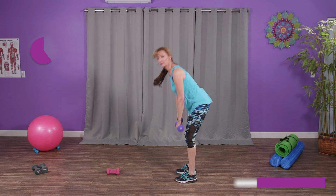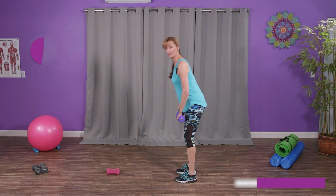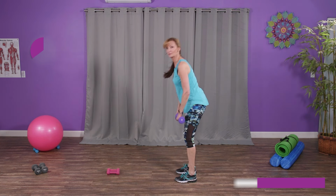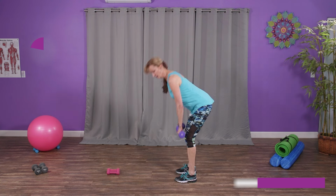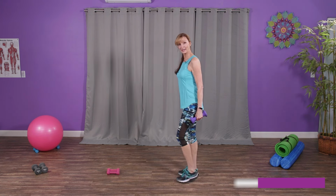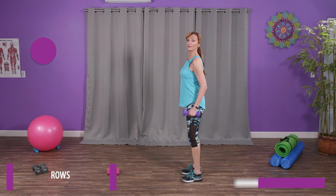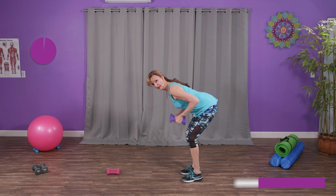Make this workout your own, depending on the level of intensity you want today. Push yourself as always. But if you're just starting out, I want you to take it a little bit easier. Last two. Last one. Excellent. Shake out those legs. Come down for a row next.